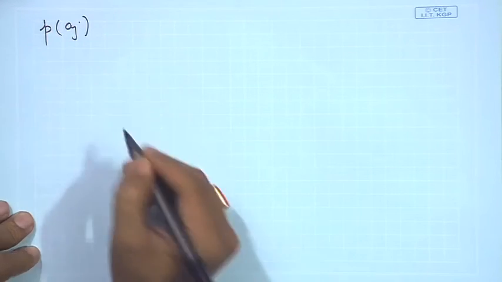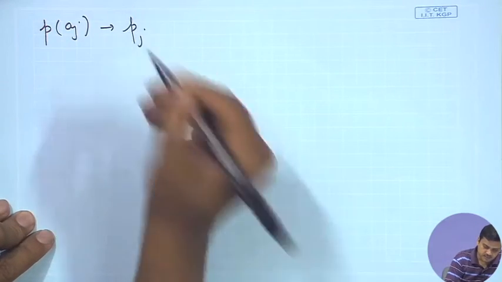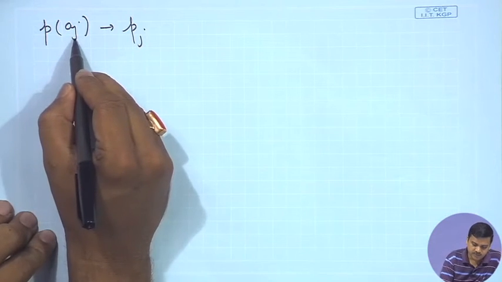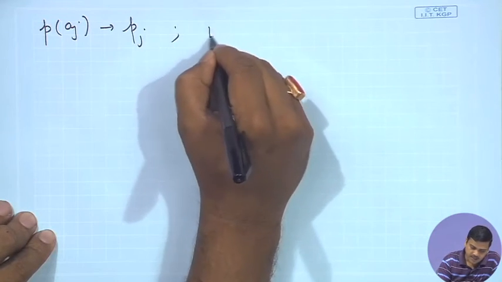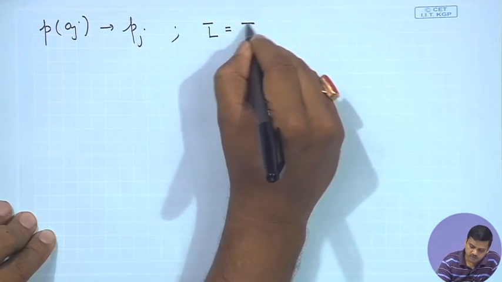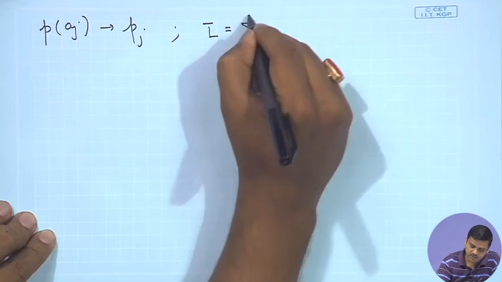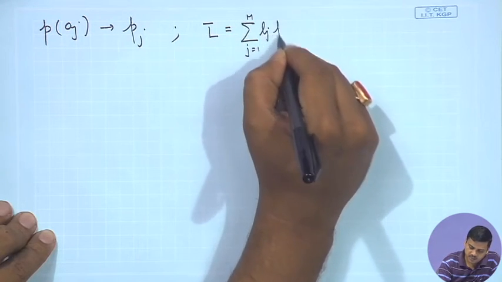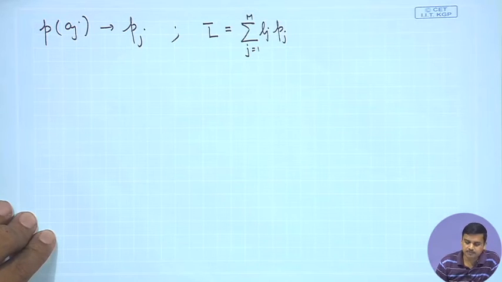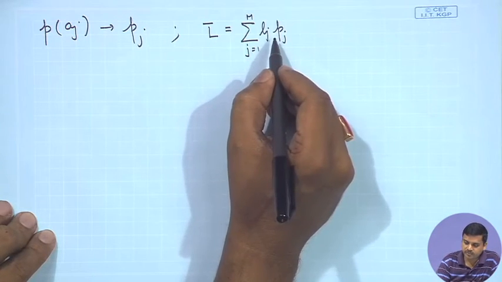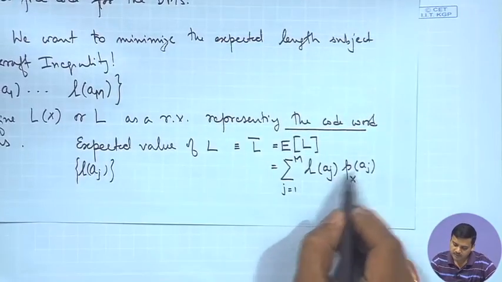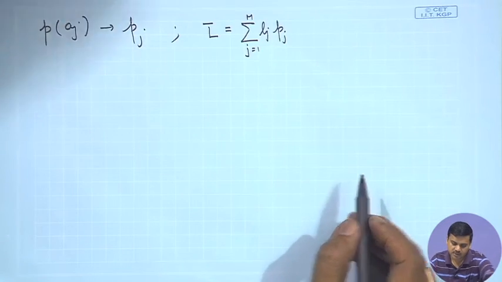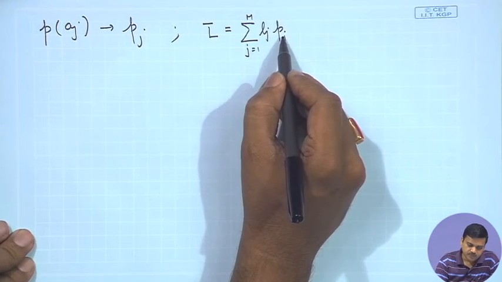Now, once we identify that this is the average number of bits that come out of the source, then what we can continue on is let P of a j be written as P j, that is the probability of getting this particular symbol or probability of getting this particular length. So, we can say that L bar is equal to sum over j equals 1 to m. We have already said this in a different way, but we write it like this: L j P j. What we had written before is that this is equal to L of a j times P of a j. So, we have shortened this and said L j times P j.